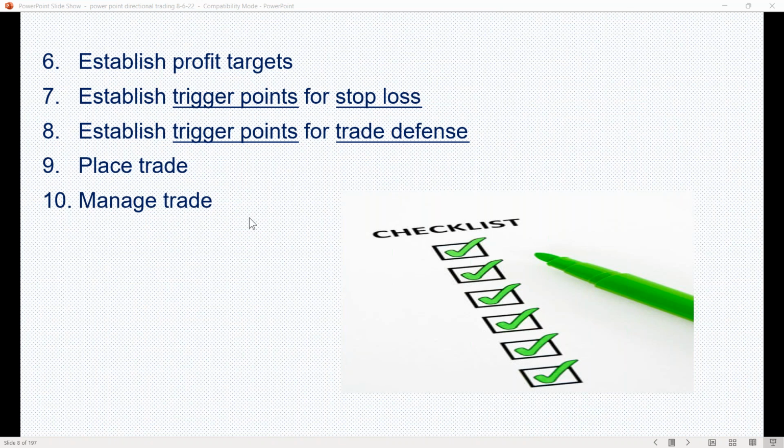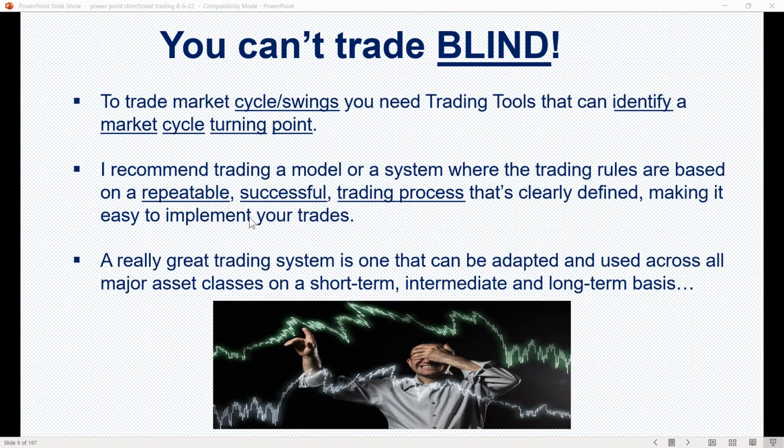So these are the basic steps you should follow through on each and every trade that you're taking. Now, the next thing is you can't trade blind, okay? So to trade market cycle swings, you need trading tools that can identify these market cycle turning points. So I've recommended a trading model or system where the trading rules are based on a repeatable, successful trading process that clearly defines and makes it easier to implement your trades.